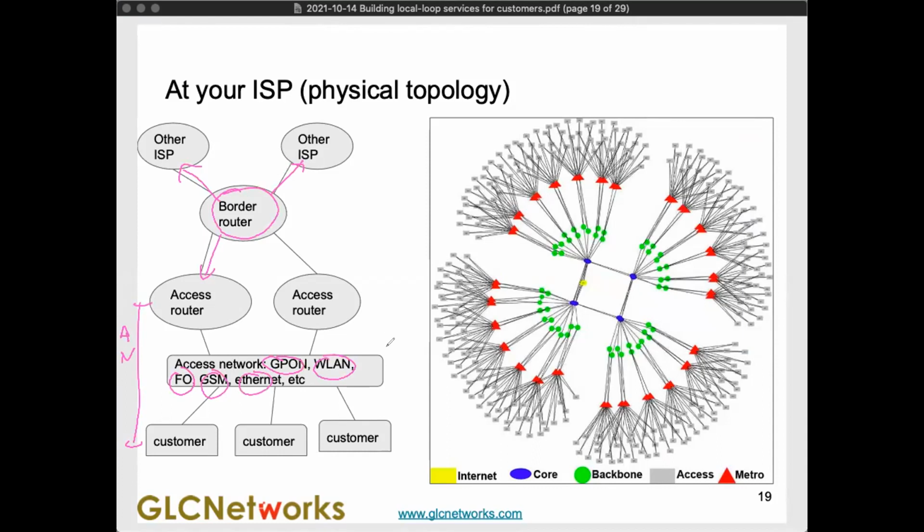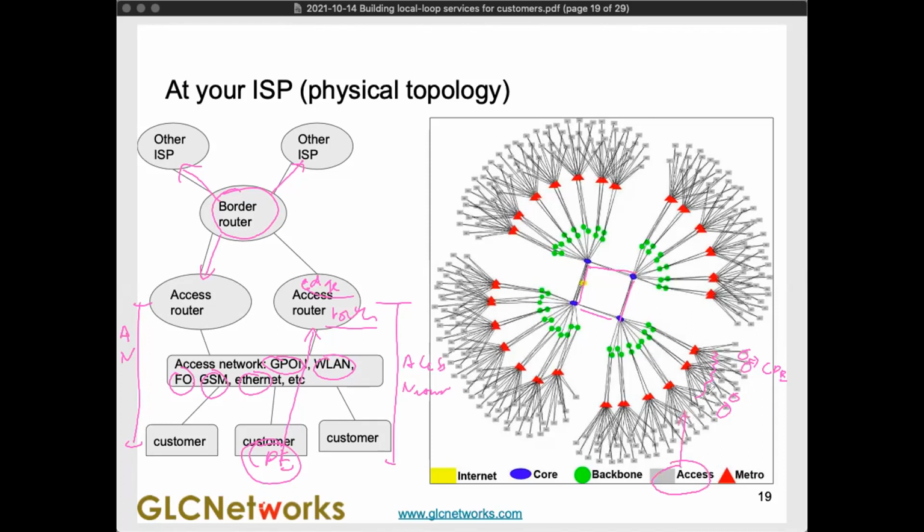The access network is the technology that connects the CPE, this is the CPE, through the nearest edge router. This is the edge router over here, and this is called the access network. If you see it from a bird's eye view, the internet looks like this. We have a trunk over here, the core network or backbone network. The small dot here is called the CPE. Over here is the access network.